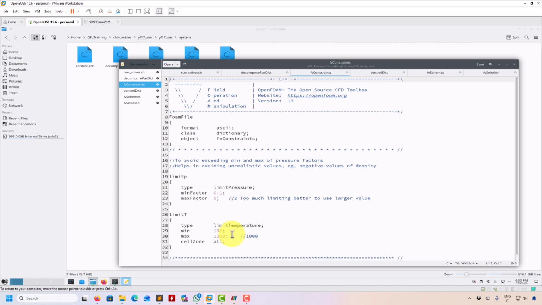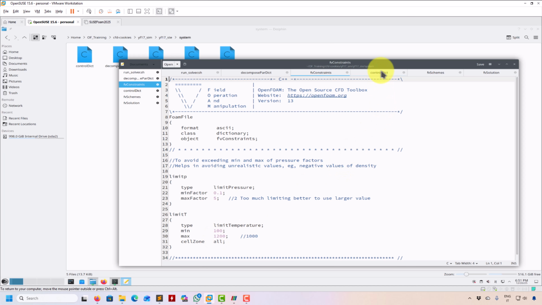especially at the beginning. However, if you're running and after 1,000, 2,000, 3,000 iterations, or if you're running a steady case, you see that you are hitting these values a lot, and also in a lot of cells, because it might happen that you reach this value in one cell, it's not a problem, or in a few cells. But if you see that you hit this value a lot and in many cells, it might be better to check your mesh or numerics to adjust something, okay? But it's not a big deal.